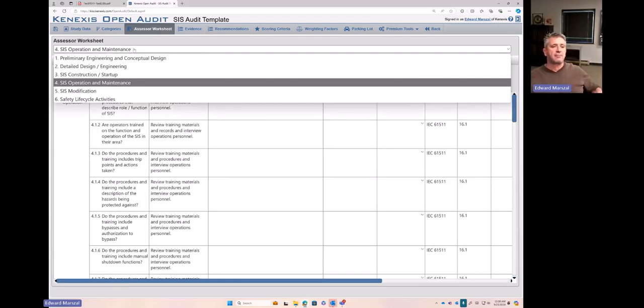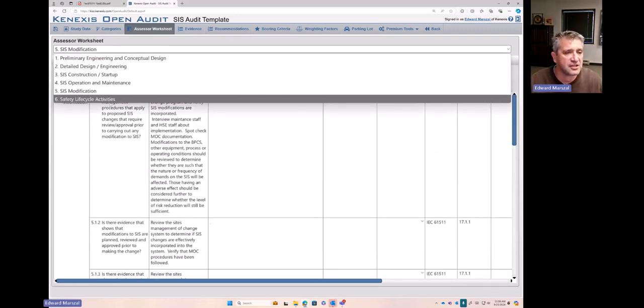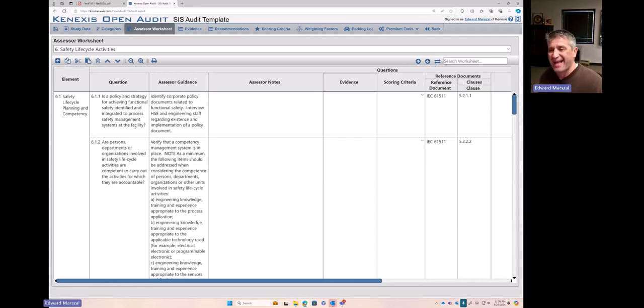We have a section on operation and maintenance, a section on SIS modification, and then this last worksheet is safety life cycle activities. So what you're seeing in here is stuff that generally doesn't happen on a project specifically. It's more appropriate for an audit instead of a specific project.